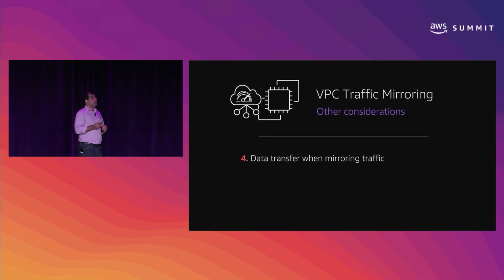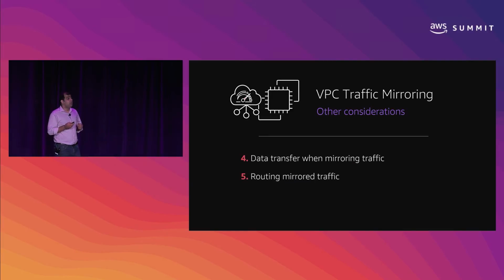Mirror traffic is considered standard traffic, so all the inter-AZ data transfer and other things do apply. But you have a bunch of options. You can have an appliance within an AZ and send all your traffic from source to a destination and have them all in the same AZ. But I want to clarify that mirror traffic is standard UDP traffic, which means you need to make sure that you have the routing configured correctly as well.